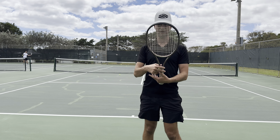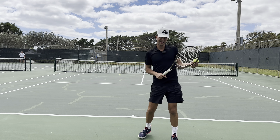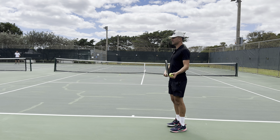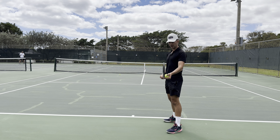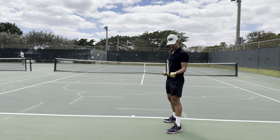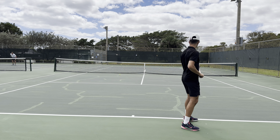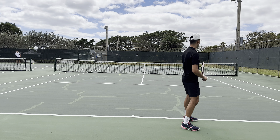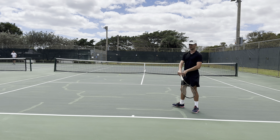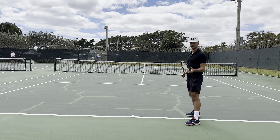Hold the ball — the ball is on the side of the racket and touching your hand. If you're lefty, it's going to be like this. You want the racket on the tip of your fingers. Think of it like you're holding a guitar — you want to be right here, relaxed, with proper footwork, and the racket right here, not super extended. When you hit, be close. Drop and hit. You want to make sure you start with your hands in the proper position so you can have a really consistent toss.